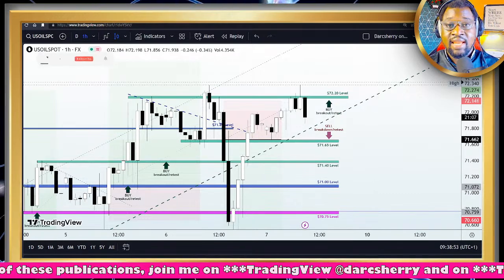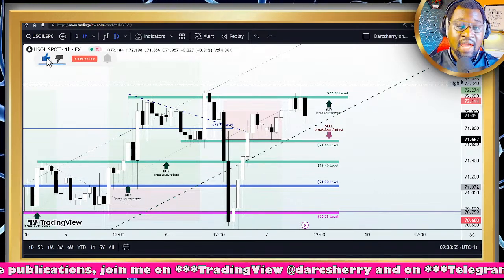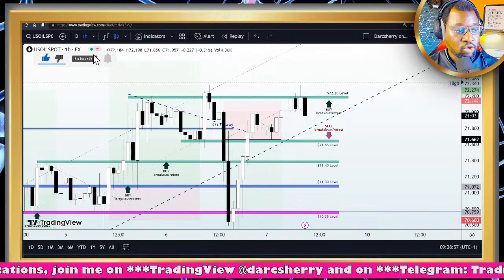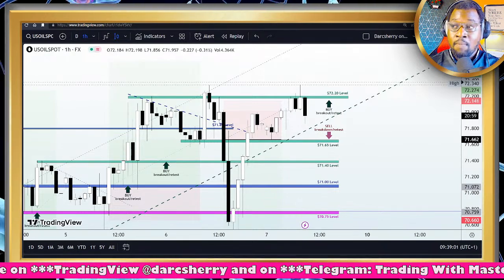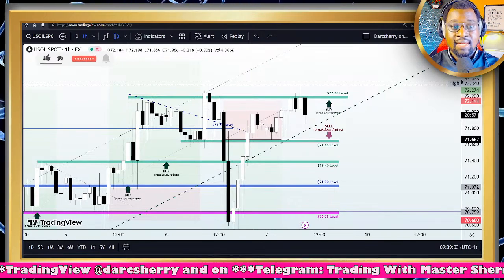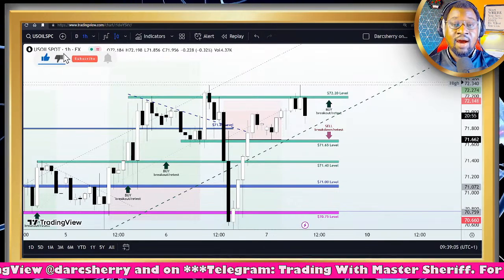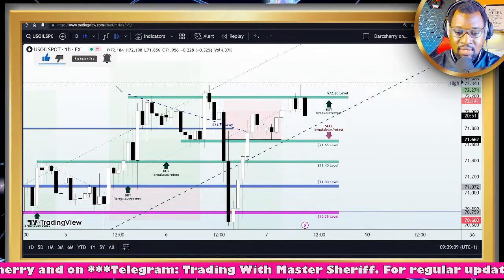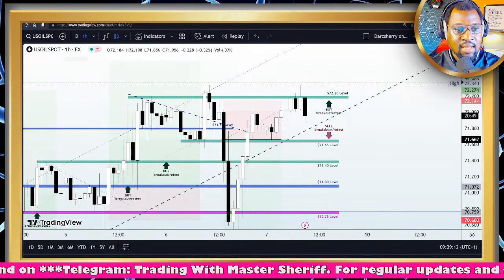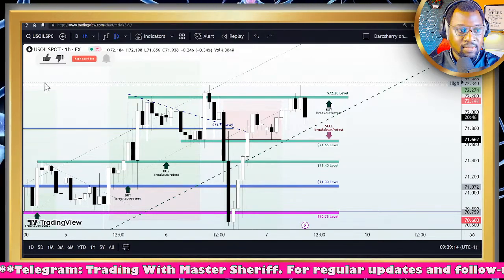So I will be taking the next 10 to 15 seconds to see if there are any questions, and then you can also use that time to screenshot my screen or mark these levels out on your chart, as we are going to be using this as a guide for our trading activity today. So let's see how things play out in the next couple of seconds, and let's move on to the next instrument.